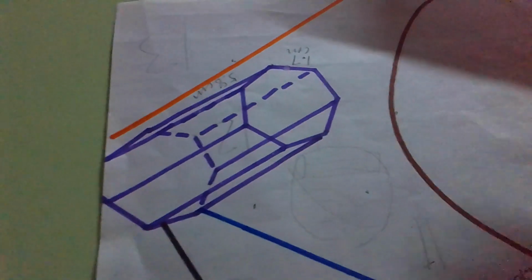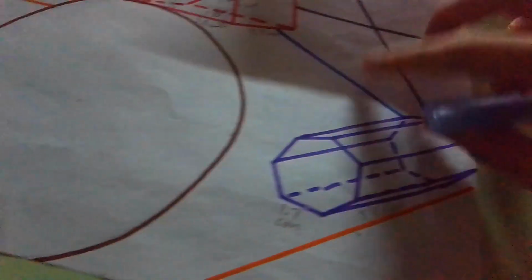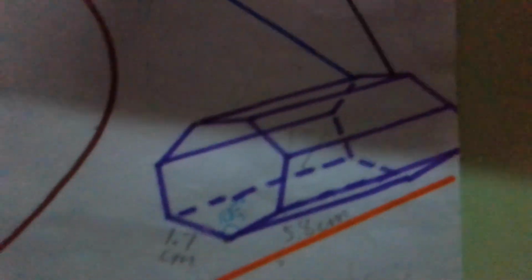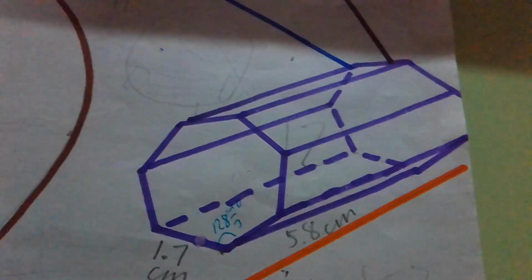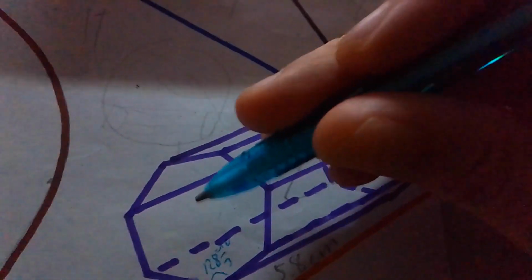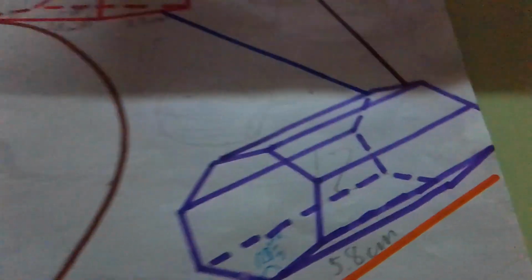We need to get the apothem. But how do you get the apothem? It's easy. To get the apothem of a regular polygon, we play the game of sine, cosine, and tangent. Remember, it's supposed to be 128 and 4/7 degrees, but this is the central angle. To get the apothem, this is what we did.